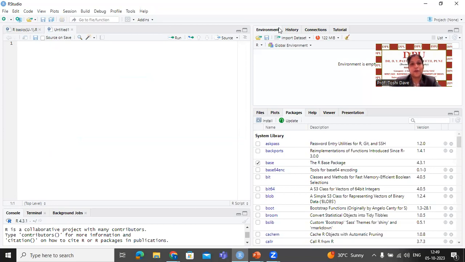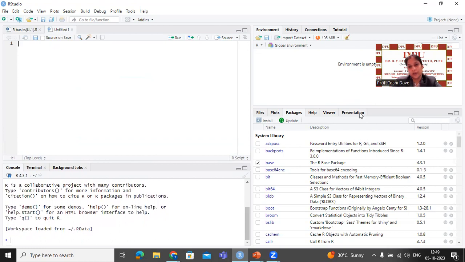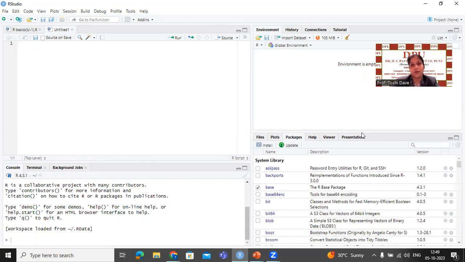Now if you look at this, you will see 4 bifurcations on the RStudio. This is how RStudio looks like. Here this is the menu and some shortcuts. Now coming to this white workspace, this is your work area, which is technically known as script area. Here you will write your code in R. Now, this is not the code of R, I just wrote something randomly. This is known as the R script work area.